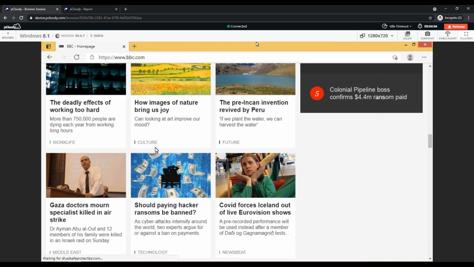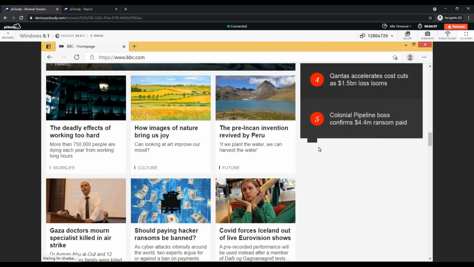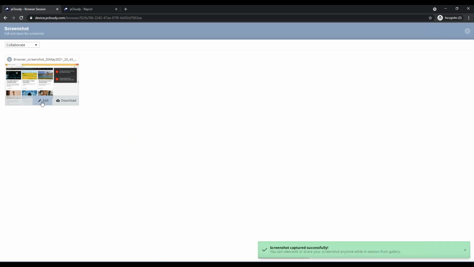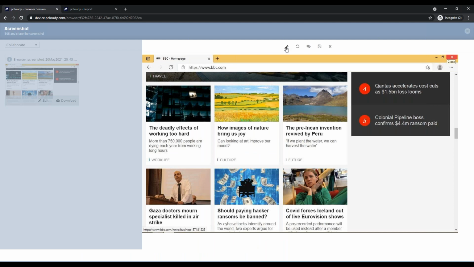If you are capturing a screenshot, let's say on this particular screen the things are not coming the way you are looking for, you simply click on screenshot, and we will capture it and make it available in the gallery. So whatever screenshots you take will get captured, and if you go to the gallery, you can see that particular screenshot. Again, you can edit the screenshot as we have seen some time back.